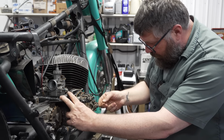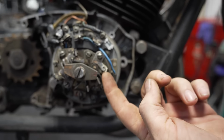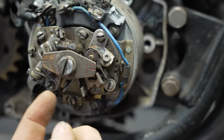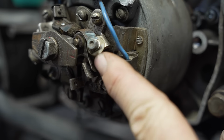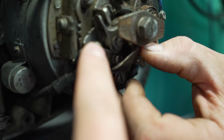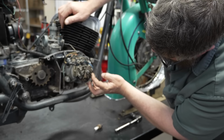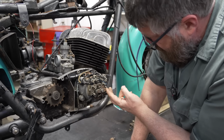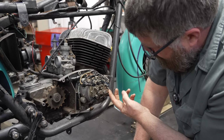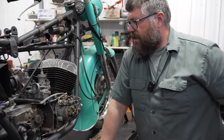Oh boy. Okay, that point won't even open because this is bent. This should be straight like this other one over here. This piece right here, see how it's folded over? Now let's look over here. So that's why these points here won't really move very far. Okay, so we're gonna have to bend this back into shape. Oh man, Dan, did we tell him we were gonna try to get this thing to run?